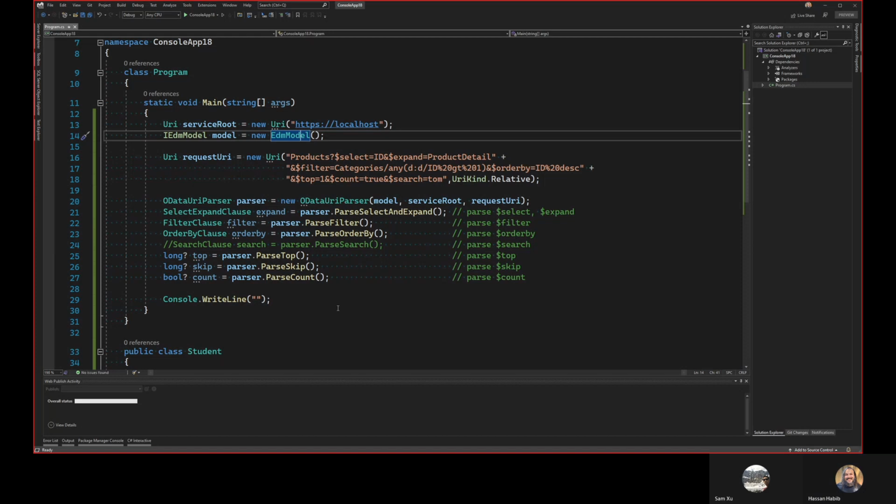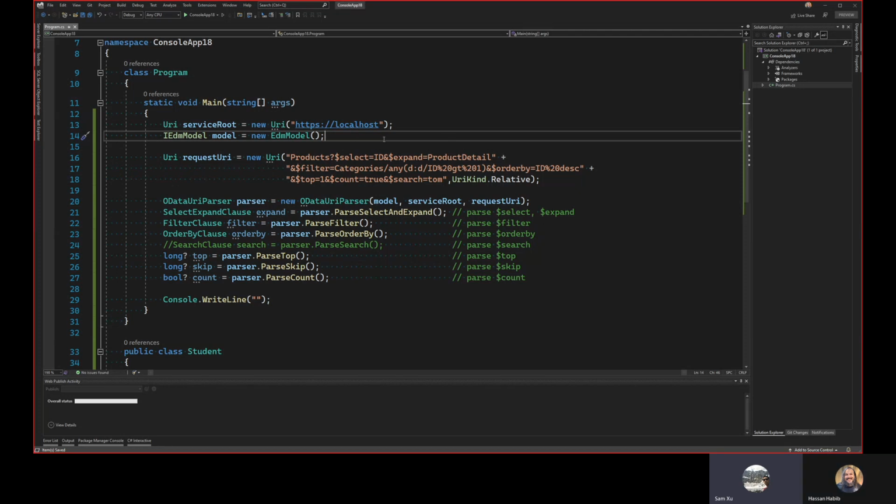Go ahead. Yeah, so at line 14, you create an EDM model, but it's an empty model, nothing in the model. And at line 16, you want to query products. Right, product here, from an OData perspective, products should be a resource. That's right.